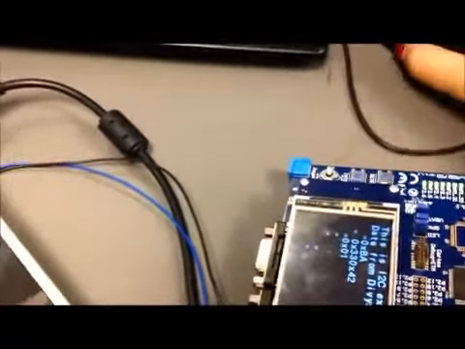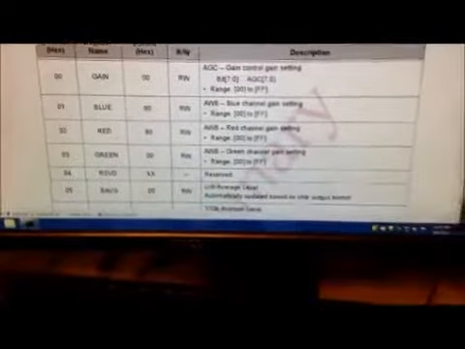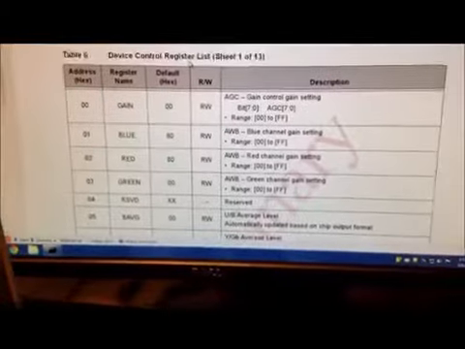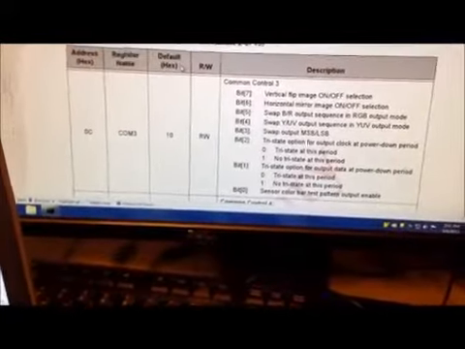Now, looking at this address, I go back to the data sheet of the OV7725, and I go through all the data given. I would want a read-only register, and for any of these registers given here, I would enter it and get the default hex value. So that's how it works.